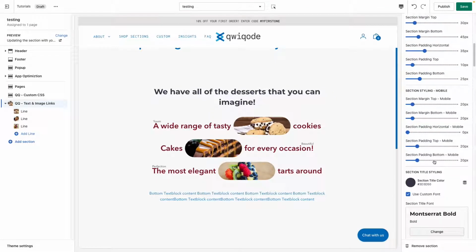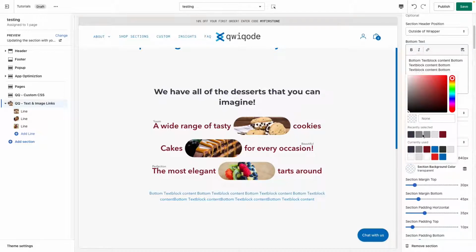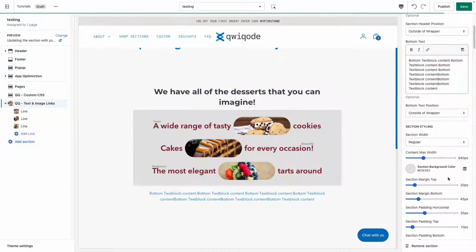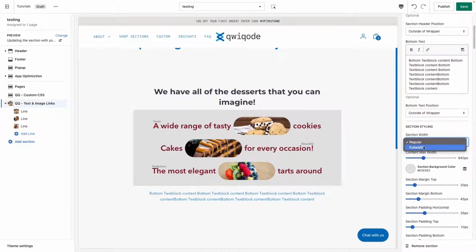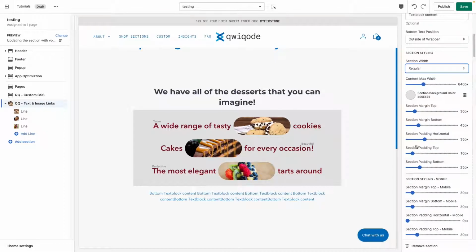Oh, one thing I didn't mention about the background, you can set also to full width. Well, full width just places everything inside, and the background color will stretch all the way to the edges. It's not always useful depending on your design, but you have that option to do so.